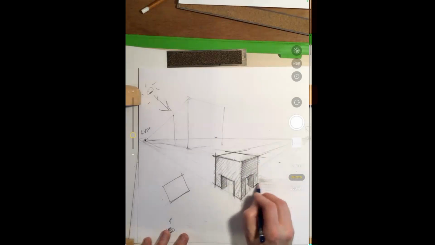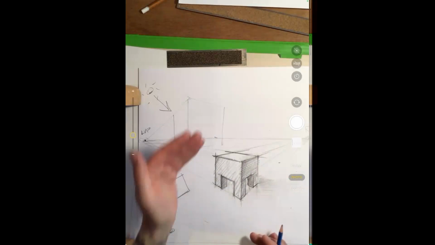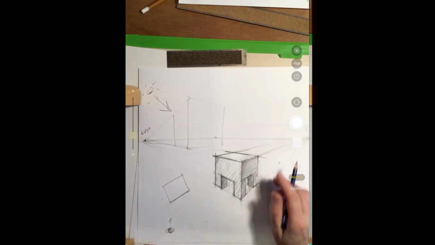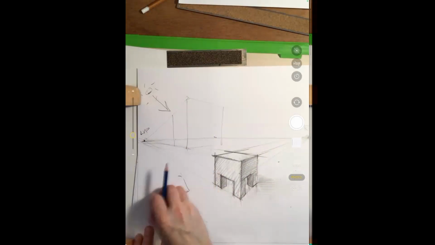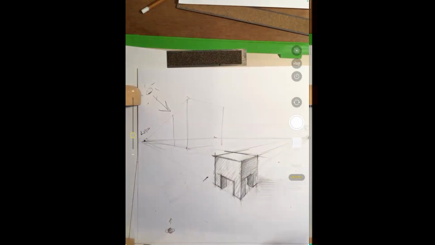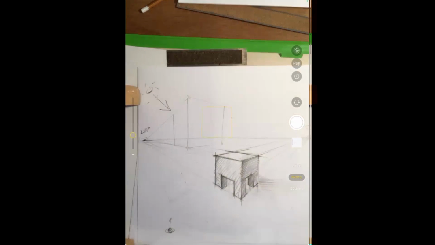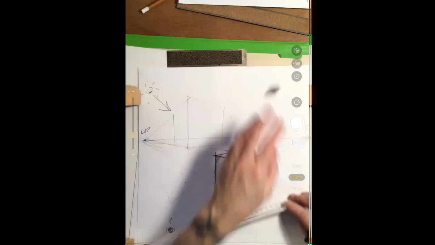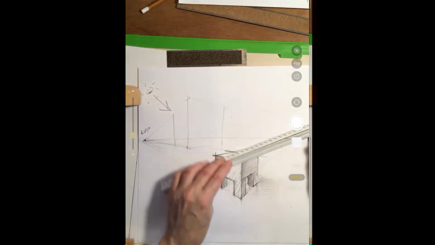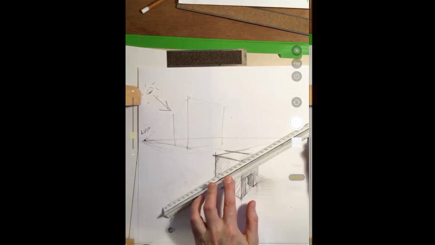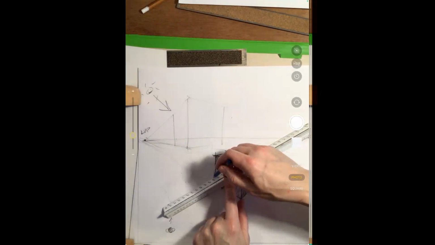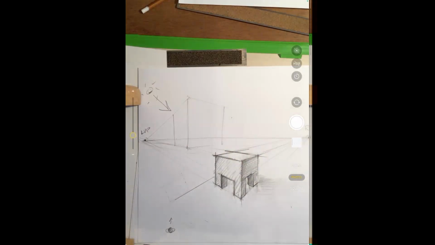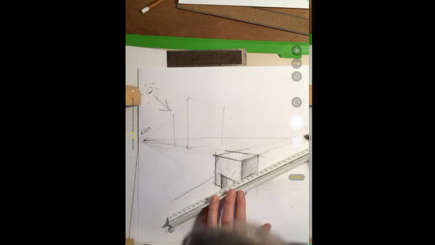But if you have something like a window, like if this is inside, no, that slipped.